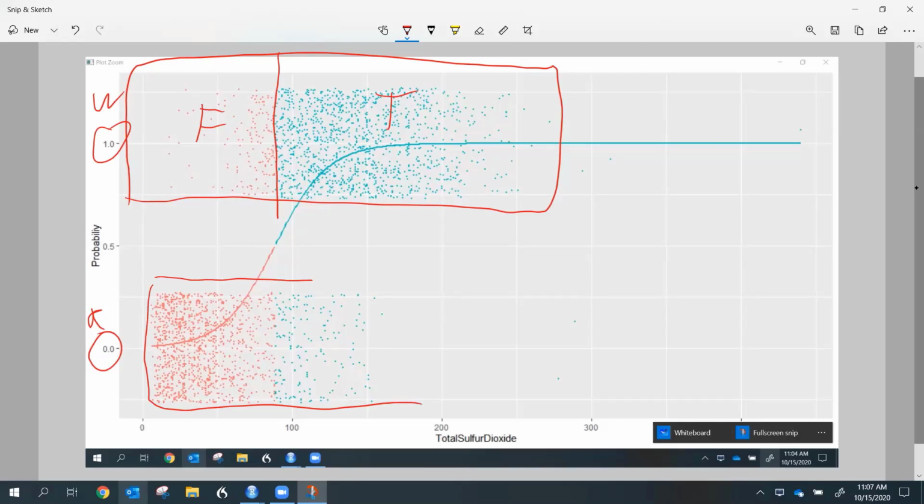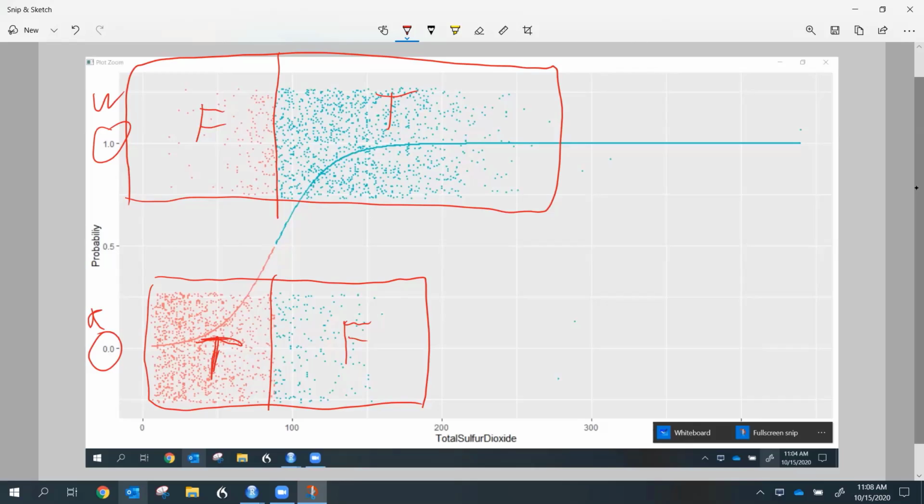These wines here are all red wines because they're down here. But only these ones here are predicted correctly because they were predicted as red, while these ones here are red, but they were predicted as white. And this is my error here. And you see, this is pretty much like my confusion matrix, except it's mirrored, but the logic is the same. And we can again see we did a pretty good job.